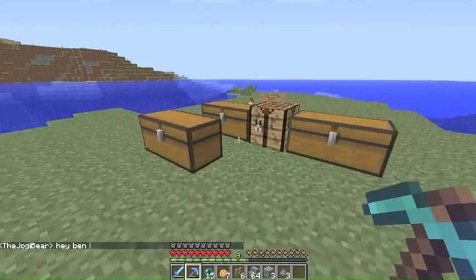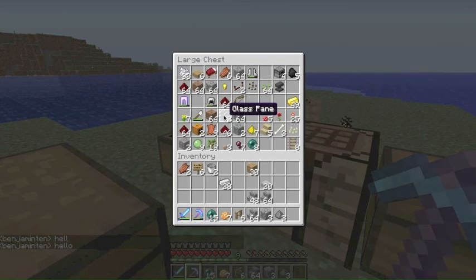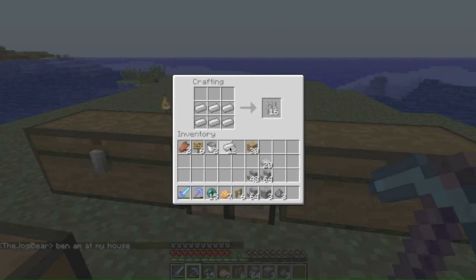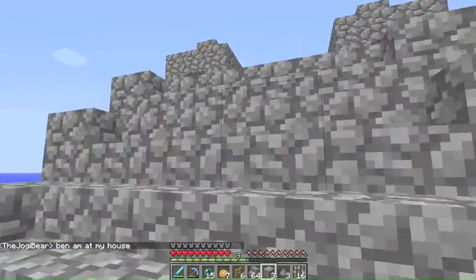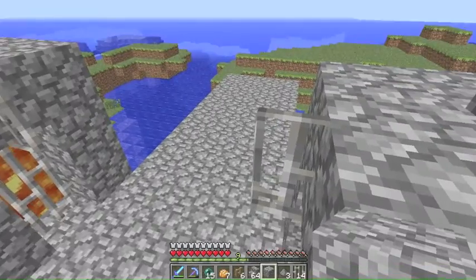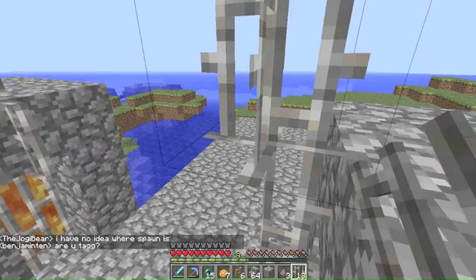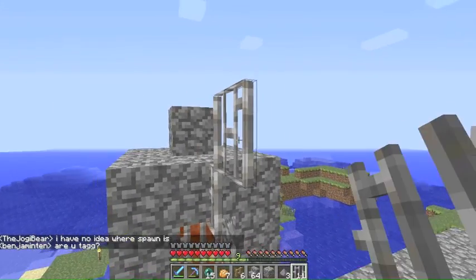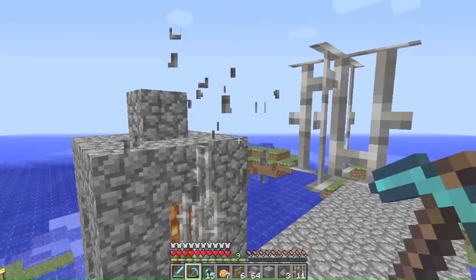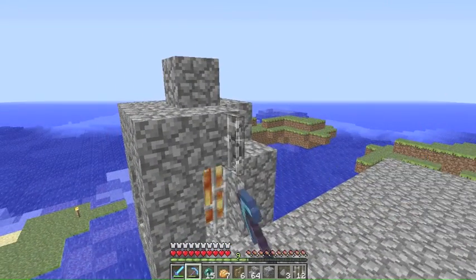So yeah, I'm just gonna quickly pick this up. I don't know what I should make it. I'm not sure what I should make it. I got some iron here. I can make some more. I can make iron fences. But I don't like the iron fence look. Wood and cobblestone are pretty okay. See, I don't like that look. It's not that great.